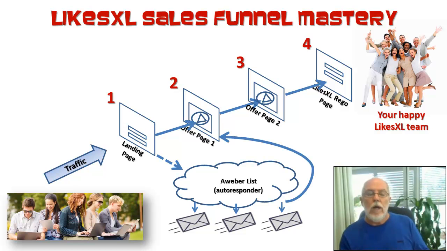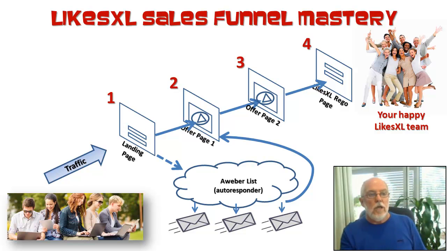Okay. The other thing just to point out is the emails that are going to be going out automatically in the follow-up series in your list, your autoresponder list, will generally have a link in each of those emails to offer page 1, the second page. It brings them back, reminds them to go back in, not to the front of the funnel, but the second page, to get more information, because maybe they missed it the first time around for whatever reason, and now you're sending them an email to go and have a look at those videos, in this case the 5-minute Laurie Petrosino's video about the LikesXL business.